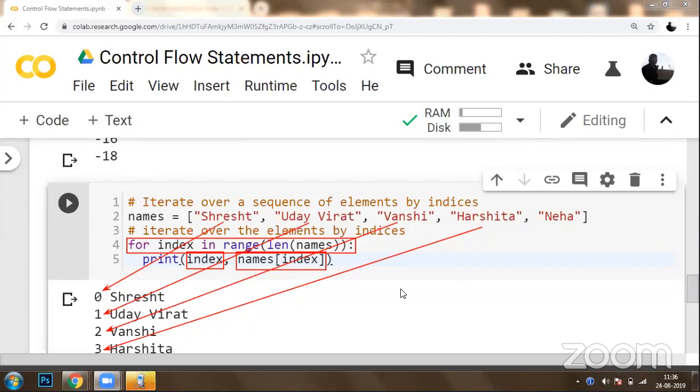Okay. So now you're done with iteration over the range object, as well as you know how to iterate over a list of elements. Both ways you are able to implement the for loop. Also, you know how you can increment and decrement and how you can create custom for loops, like for integer i equal to 0, i less than a value, and i plus plus or i minus minus.